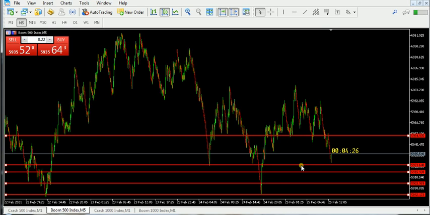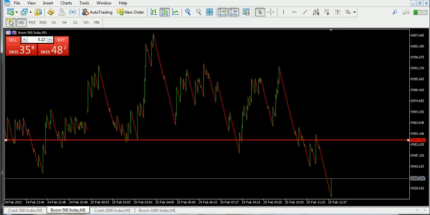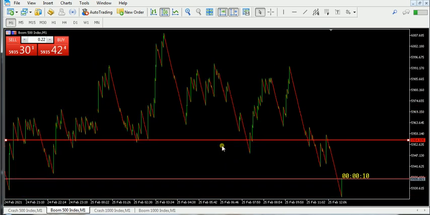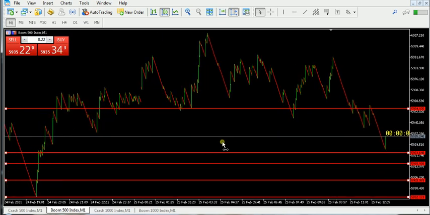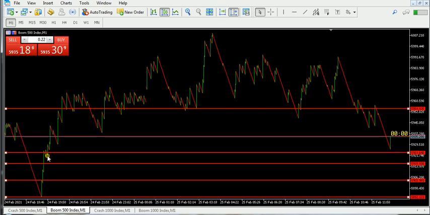You see guys, price was willing to come here, but it couldn't reach. There was a spike over there. So when it goes to the 1 minute time frame, okay, let me scroll it. You see how we plotted it.